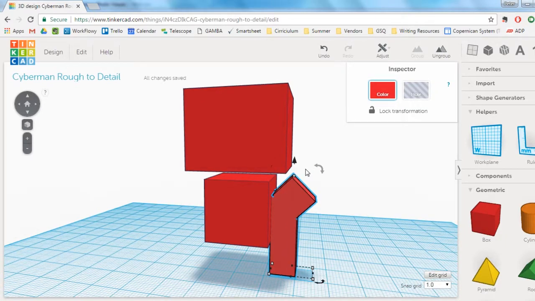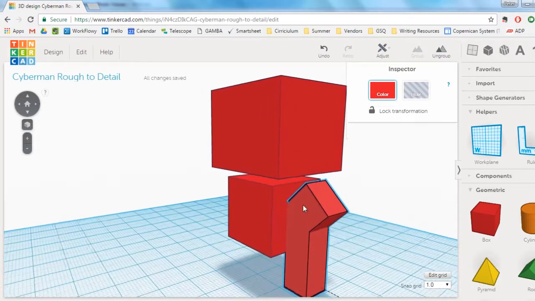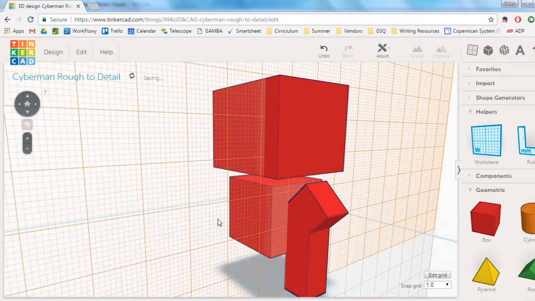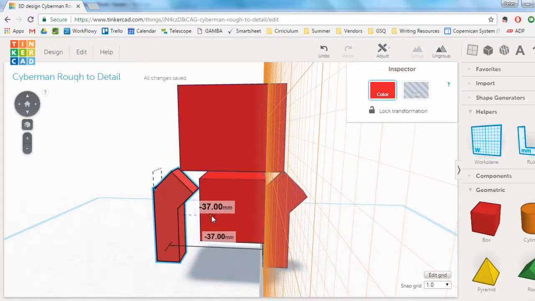Now that we have our arm grouped, we can go to Edit, Duplicate, and left click. Now we have two arms. Cool. At this point, we might want to go ahead and change the work plane we're going to work in. As opposed to moving up and down, we want to move left and right on our body. So let's go ahead and click on one of the left or right parts of our body to switch the work plane. Now that we've switched our work plane, I can click the new arm and move it into place.